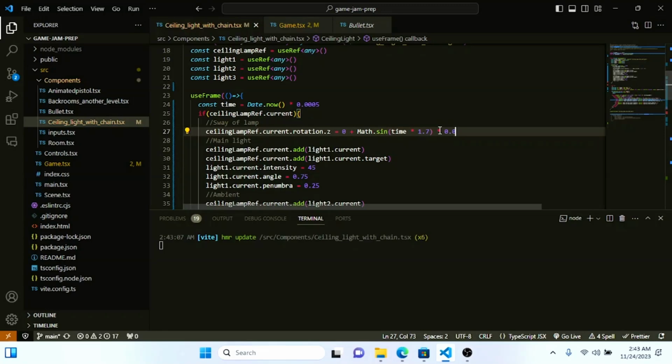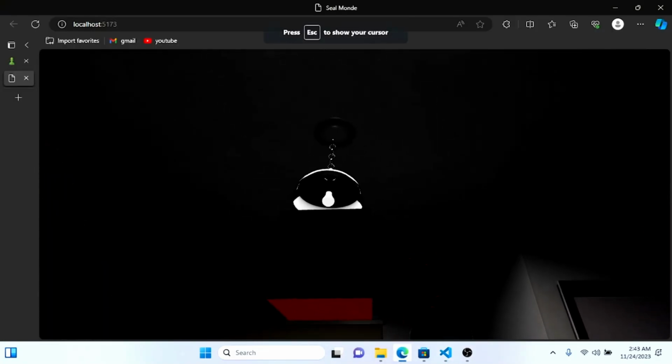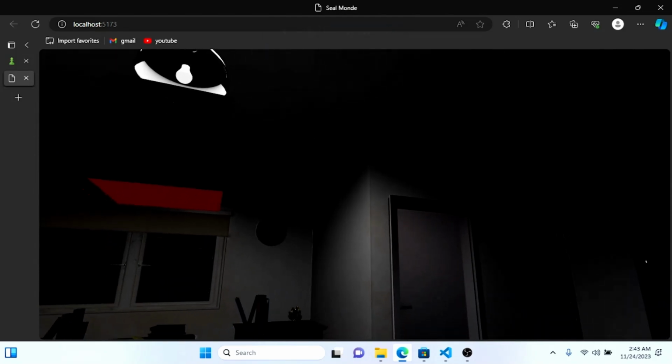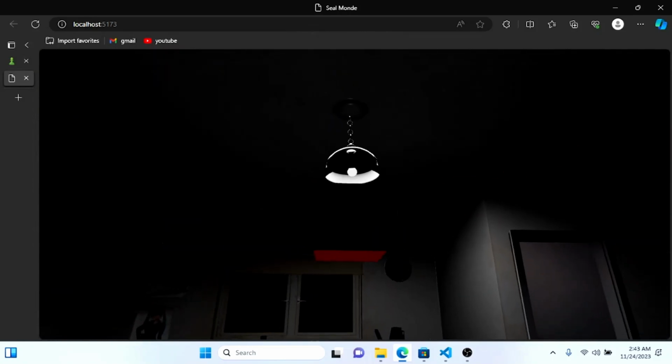So call 0.0075, and the bigger, I can probably use this as an example. The closer the value is to 1, the crazier the sine wave gets. So for example, now it's probably something like this, but if we increase the value, then it'd be something like that. As you can see, it sways a little bit, which is perfect. And as you can see as well, the light follows the lamp as it sways, which gives off a nice looking effect, which is perfect.